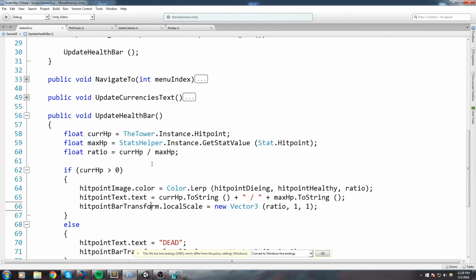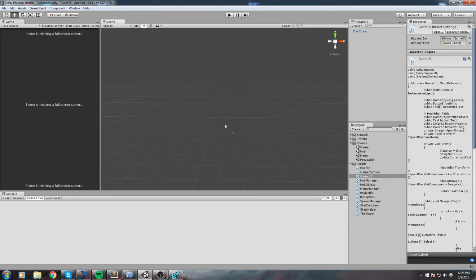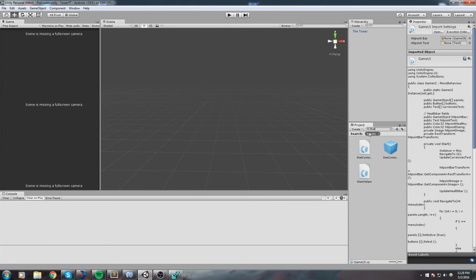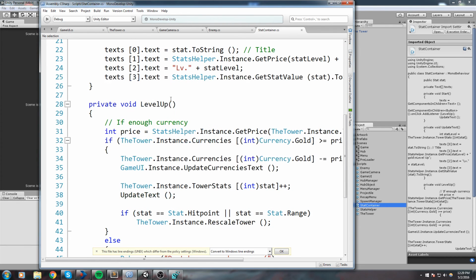Alright, so we just fixed one of the problems. There is another thing that I'd like to address, and it's whenever we level up an actual hit point level, we should be replacing our text. So let's go over to, I think it was the stat container script. Yeah, so over here on the stat container script, we're going to go to the level up function.